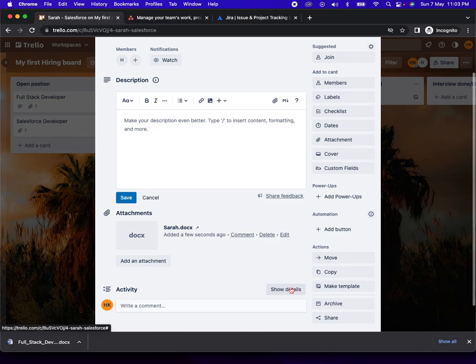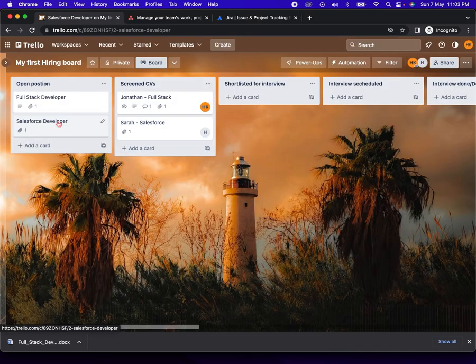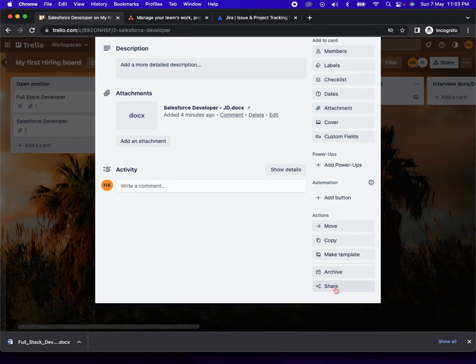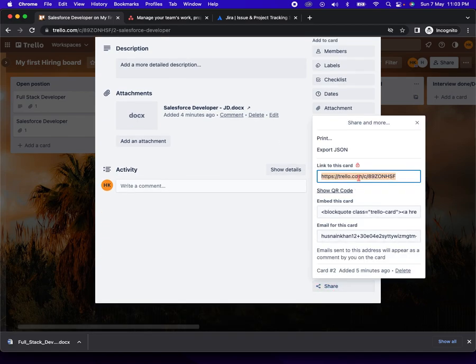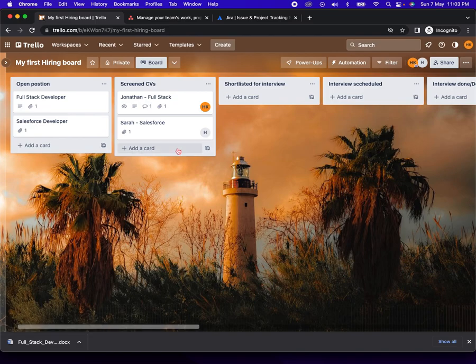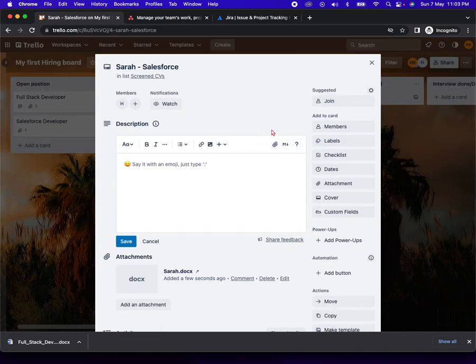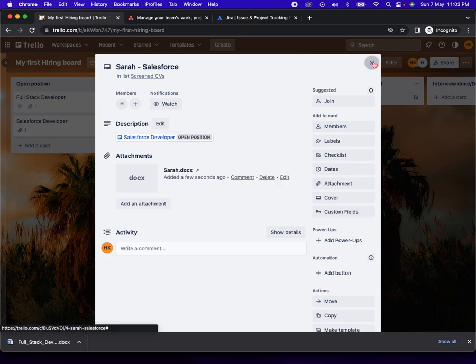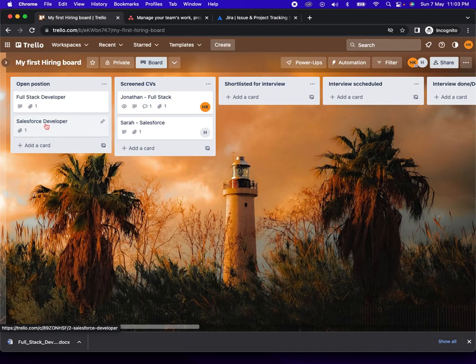I can add as many profiles as I like. So since this is going to be linked with Salesforce, I copy the link of the JD, and link the card with the Salesforce developer JD card.